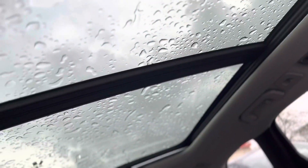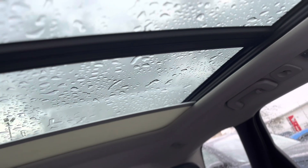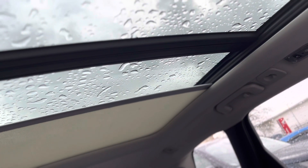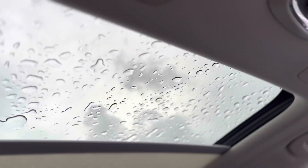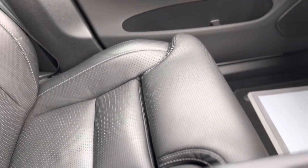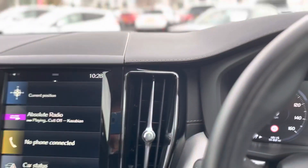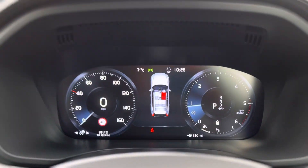The piece de resistance is the panoramic glass roof. It's got a shade that comes across if you want to keep the sun out — if you're parked in the sun you don't want the seats heating up to a million degrees. That shade is there to stop the cabin overheating. Lovely, waist-hugging, very comfortable seats. Just a nice all-round car — very, very good quality. I do like Volvos.